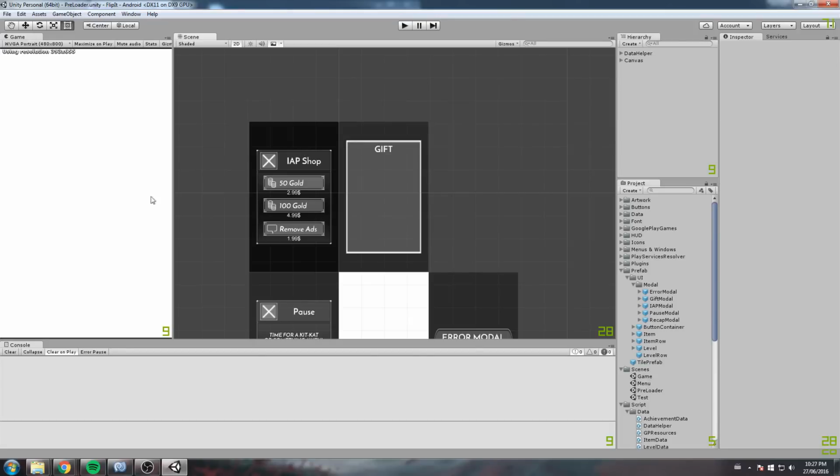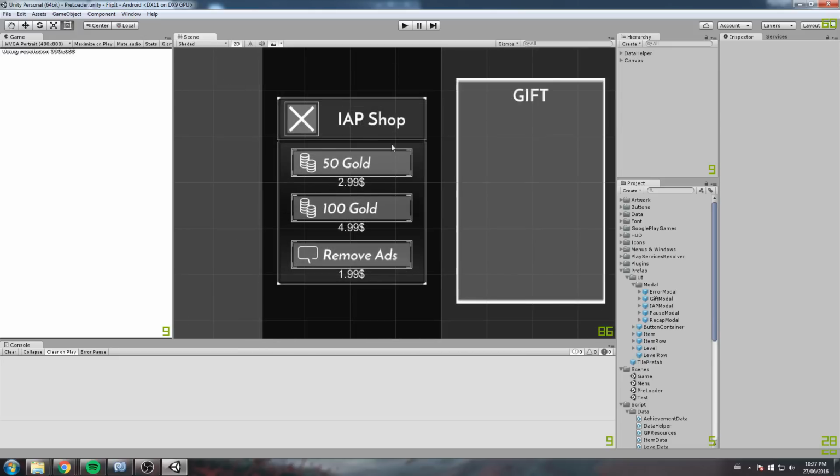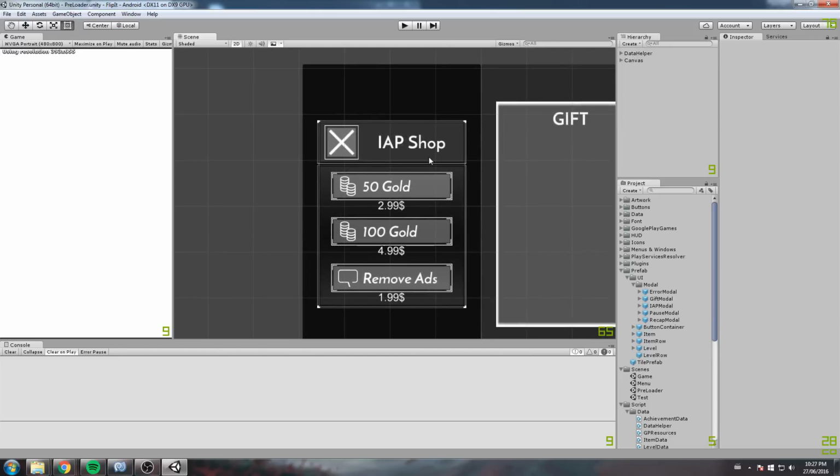So this is pretty much where I do stuff I want to do. So today we're going to be working on an in-app purchase shop. Now I know I said I was going to make an in-app purchase shop bigger video, so a game theory video with the actual theory and then the implementation.